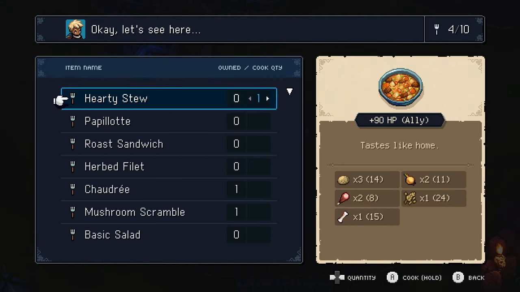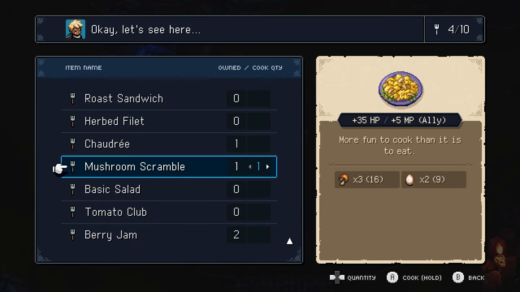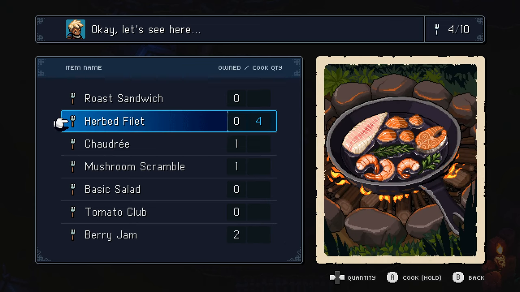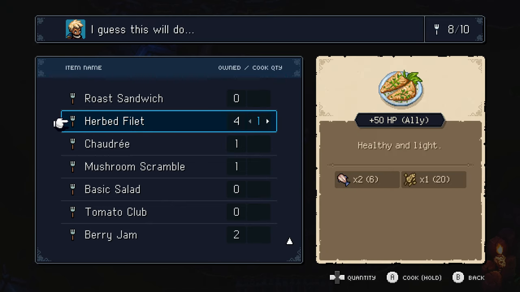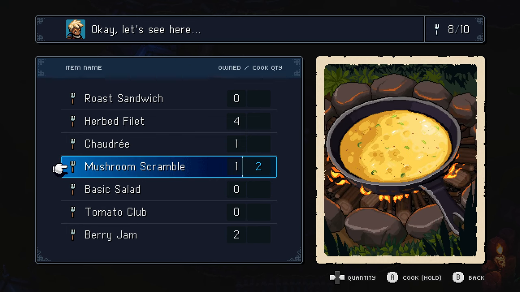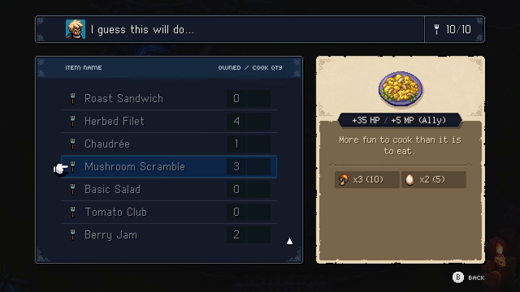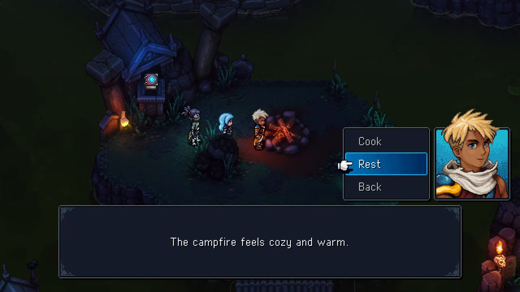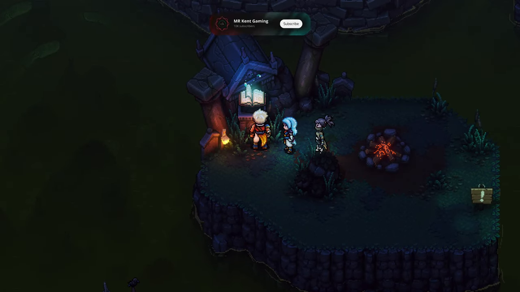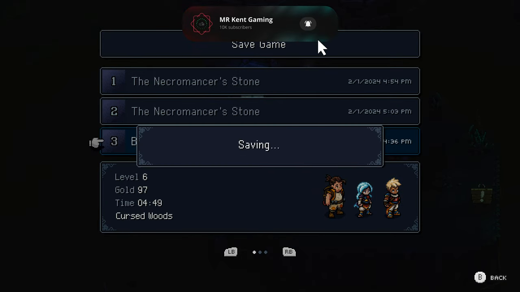Let's cook first. Berry jam. Let's make 4. And then we can make some scrambled thing. Mushroom scramble. Rest. Nice. And I can save. Nice.